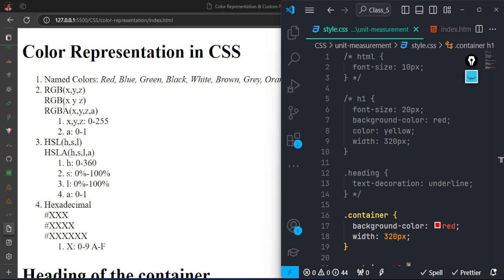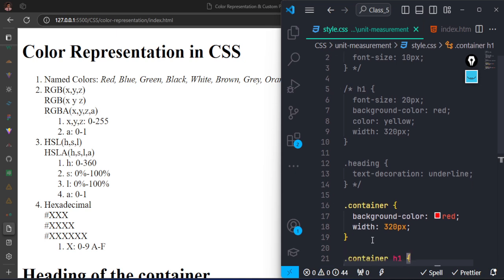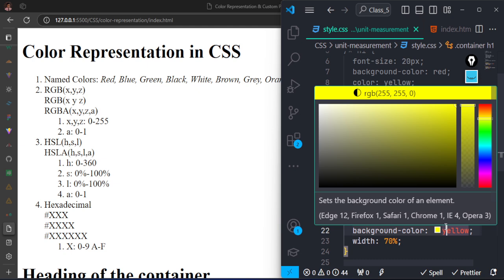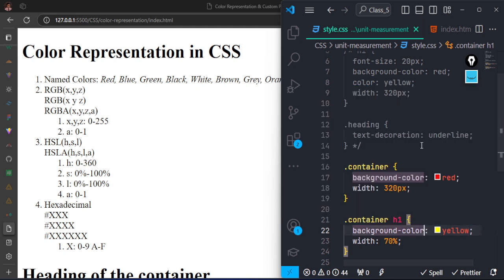We have this RGBA. For the A, I'll be bringing it later on. So we have this HSL. We have this hexadecimal color here. So you can represent your color in any of these methods. You can use any of them there. So we have the named color, which is something I've been using since here. So this yellow that I mentioned here, the red that is here, the blue and so forth, they are referred to as a named color, because their name is what you are using. So you are not using anything else. But this is not what we want.